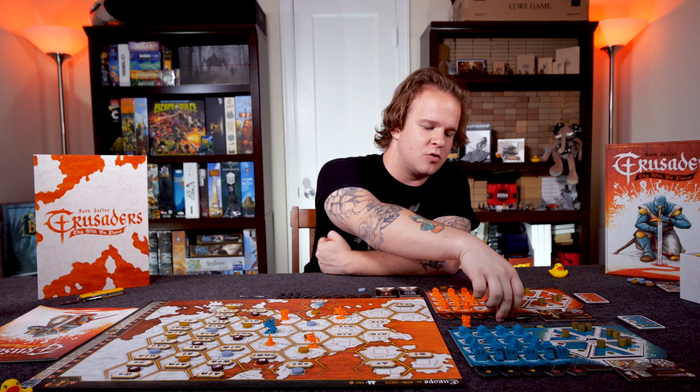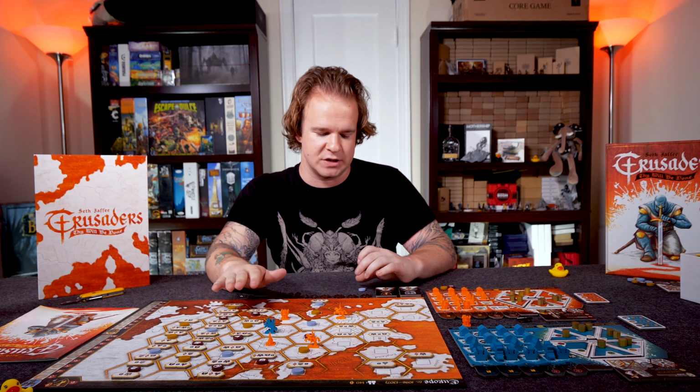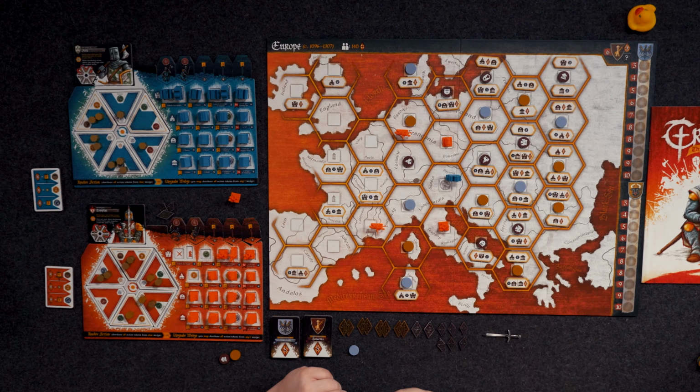Across the top here, you're going to have knights that you're going to unlock. These are going to add strength and power to your overall force. So as you get deeper into this map, as you get farther into Europe, you're going to have the ability to conquer more people, build in more regions, and just spread your influence as much as possible. So all in all, that's the layout, the overview of Crusaders.